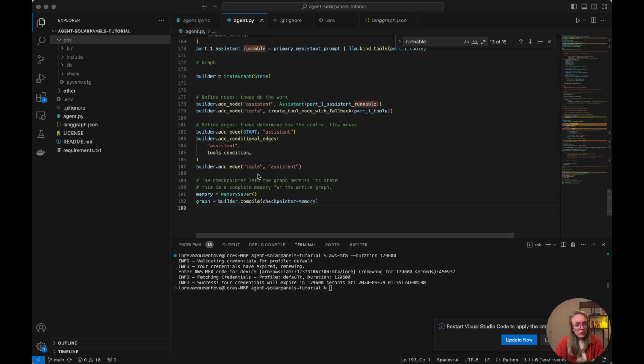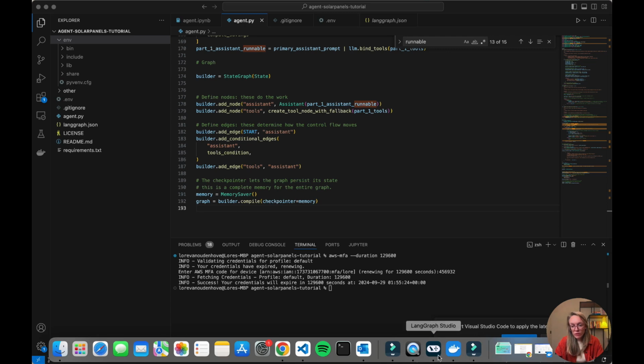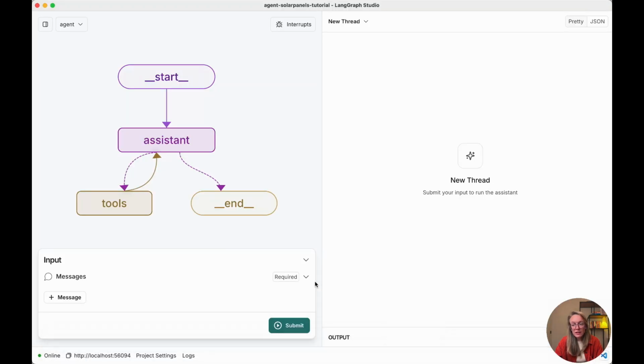So I know this code seems quite abstract and hard to grasp when you first see this. And I don't think I'm the only one, because LangGraph built a visualization tool for their LangGraph code, which they call LangGraph Studio. Currently, it's only available on Mac OS. So if you have an Apple laptop, then you can download it. And basically, this allows you to visualize your agent. I will come back on how to set this up in a minute, but I first want to show you how this code that we just walked through is visualized in LangGraph Studio, which is really a great help when you're developing such an AI agent.